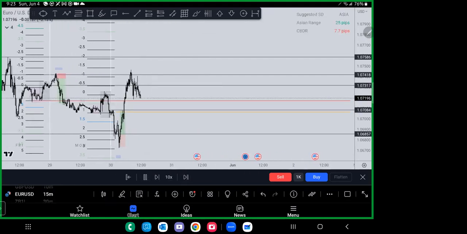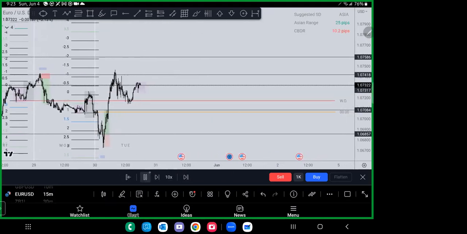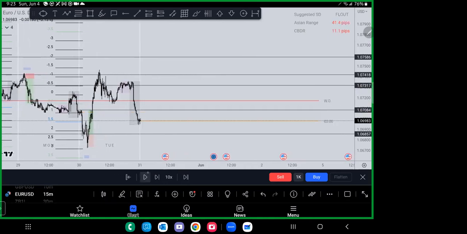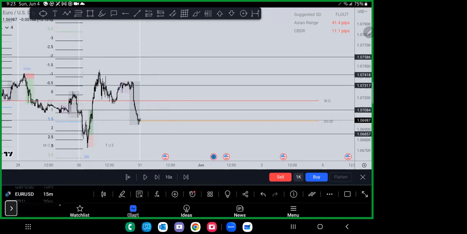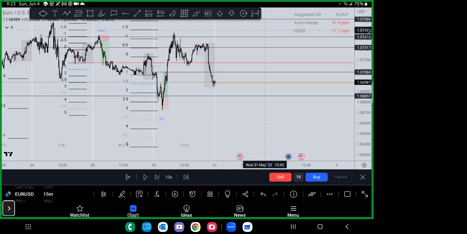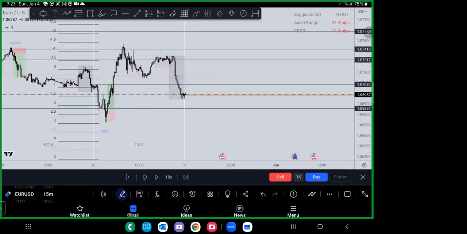So then we come to the next day. All right, Wednesday. Central bank dealers range, Asian range. Guess what? This is a day where London trading is basically taken off the menu. You don't want to trade London open on this day. Very huge Asian range. Central bank dealers range doesn't even meet the criteria. Now, what you do is you take the flout on this particular day. We can measure the flout range.